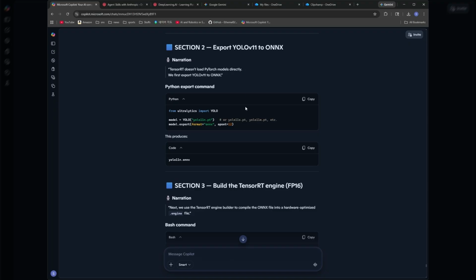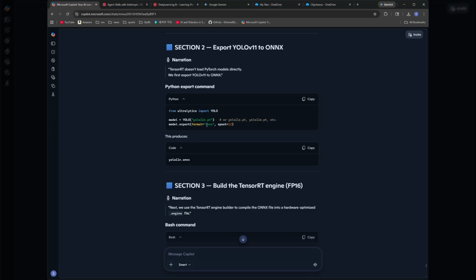Once you install the Python bindings, now you need to do the following. The YOLO version I'm currently using is YOLO version 11. First of all, you install the Ultralytics library in your Python. Then in either IPython or a Python script, you write this. It basically downloads the weight file, loads that onto a model, and then exports that weight file in ONNX version. This is a neutral deep learning file format.